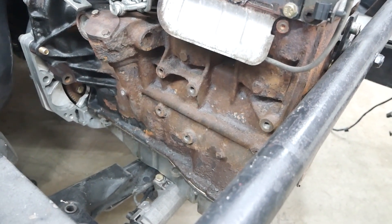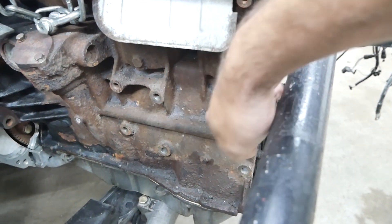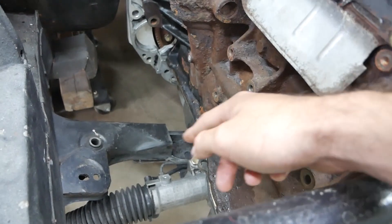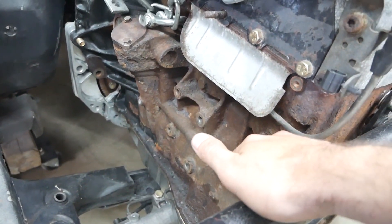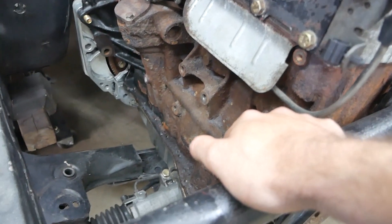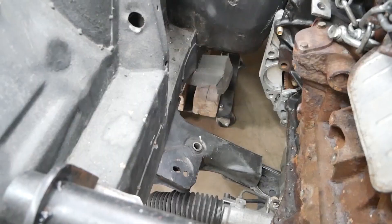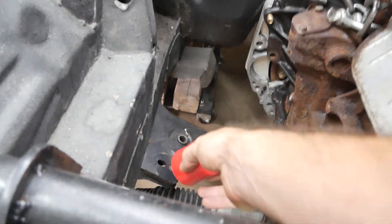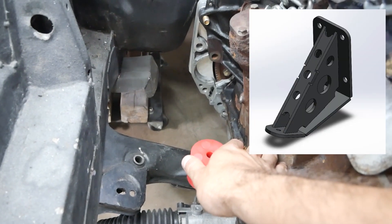For the passenger side mount I'm gonna be using the mounting holes that were used for the Toureg mount. The Toureg was using these four with this one here. What I'm gonna be doing — since the E30 engine mount location is there — I'm gonna be using these four holes here, and I think I'm gonna keep the two in the front in case I need to move some accessories to this side. The plan is to use the E30 engine mount and fabricate a custom mount to go there. I picked up a set of polyurethane E30 engine mount bushings, so those will mount right here in the stock location, and from there I can build my mount to go up to the side of the engine.